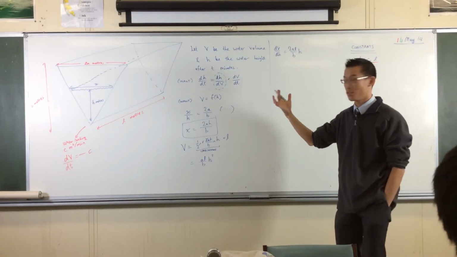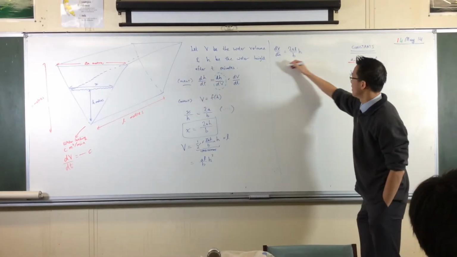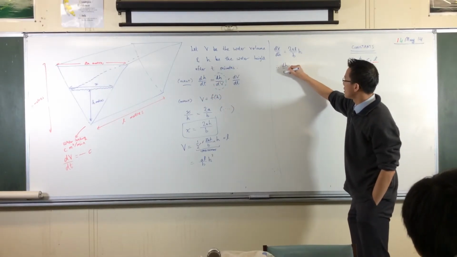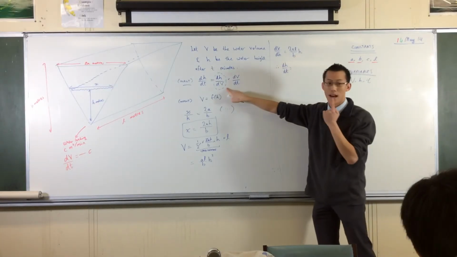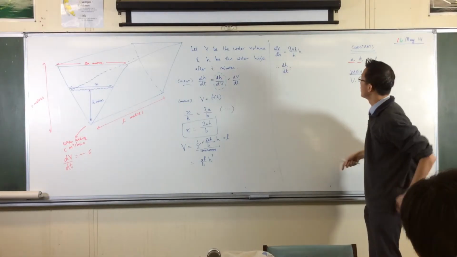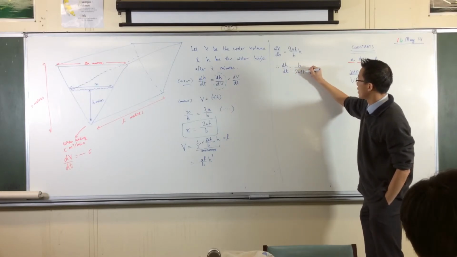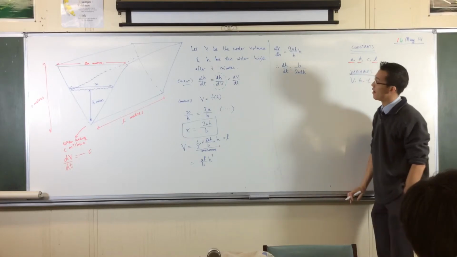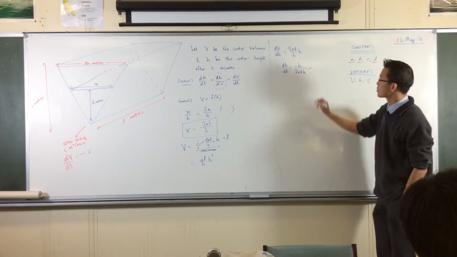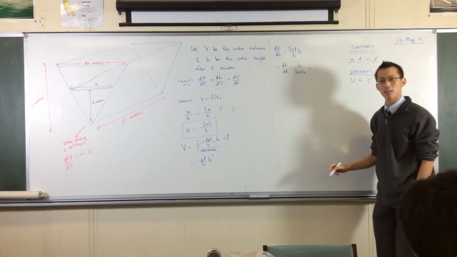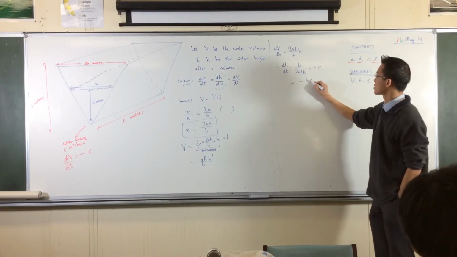Can I stick this into the actual original line that I wanted? I think I can. Therefore, dH on dt is equal to, this is upside down. I don't want this, I want its reciprocal, so I'll flip it. That gives me B on 2AL. Unfortunately, I can't keep the H out the side anymore because it has to go in the denominator, times my dV on dt. It's negative C, isn't it? I already established that.